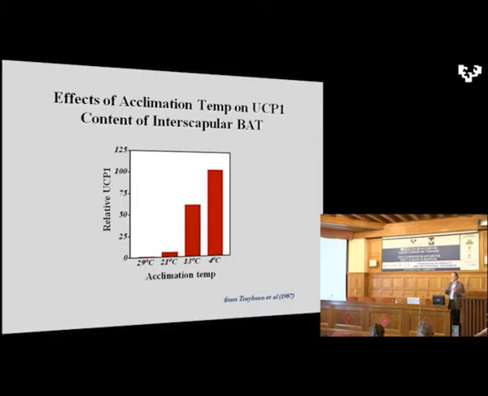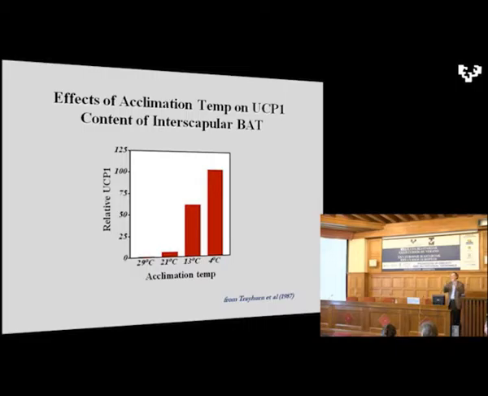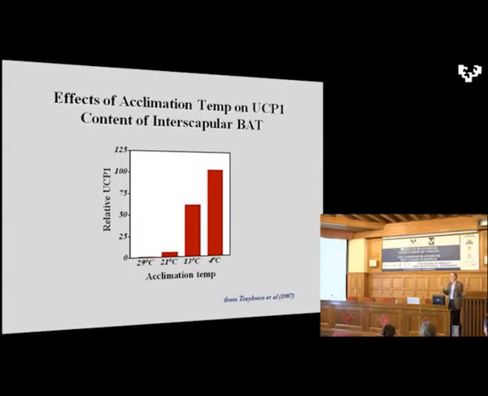Now, just to illustrate to you how important this uncoupling protein is, what I've shown on this slide, and it's an old slide as you can see, is what happens if you put a small mammal in different environmental temperatures and you adapt or acclimate it to cold, and you look at the changes taking place in brown adipose tissue. Well, the tissue looks browner, there's more mitochondria, there's increased vascular supply to the tissue, but there is also a large increase in the amount of this uncoupling protein. And this large increase is about trying to generate more heat in order that the animal can both adapt and survive low environmental temperatures.